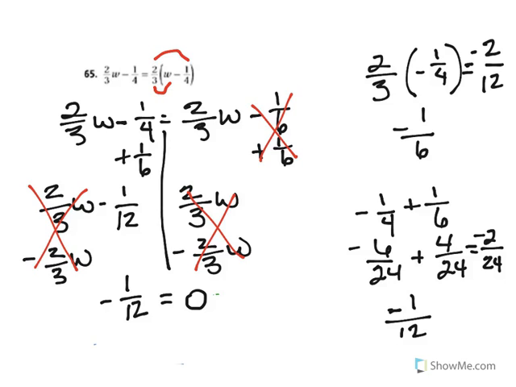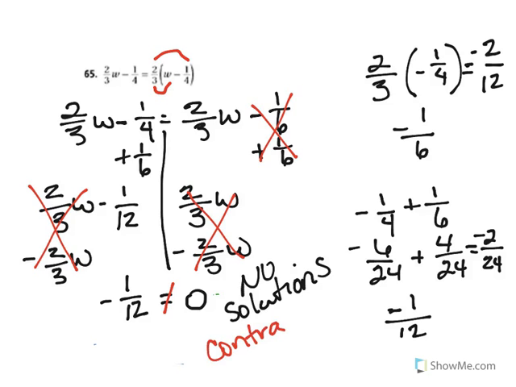Now remember, we have an equation. We said that one side is equal to the other side. Once you work it out to this point, you can see that it's not equal. And for that reason, there is no solution. So it's no solutions. And we call this a contradiction. You may want to look at your foldable that should be in your composition book with identity and contradiction just to review this concept. Now let's move to the next question.